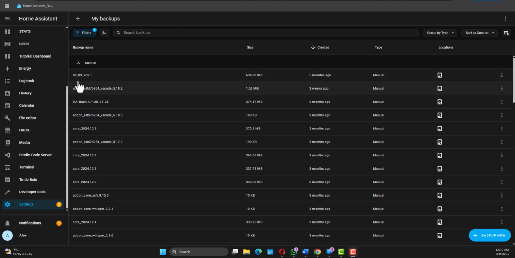We have our backup right here. We just need to click these 3 dots on the right hand side here and download them to our laptop or PC. It's crucial that you do this because you need to have the backup whenever you need it. Just click download and that's it.